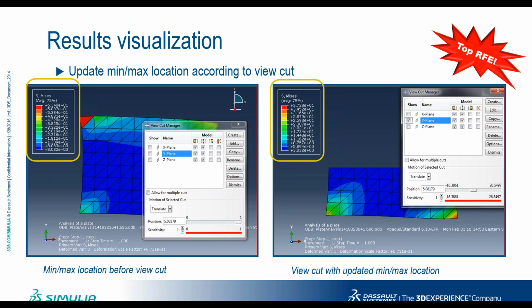What else can you do? Before, if you made a view cut, your minimum and maximum location always stayed as if the whole mesh was present. Now if you create a view cut, you will be able to see the minimum and maximum locations on the view cut as if you actually removed the elements that you're cutting.